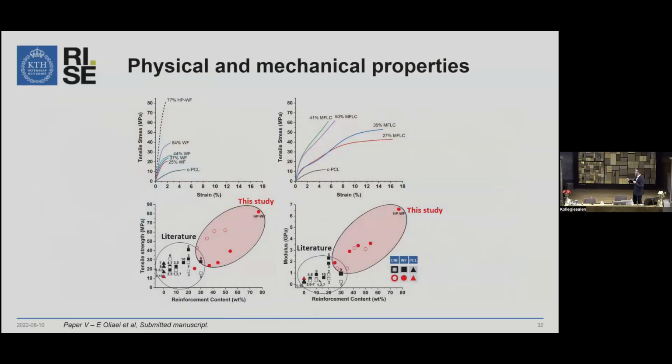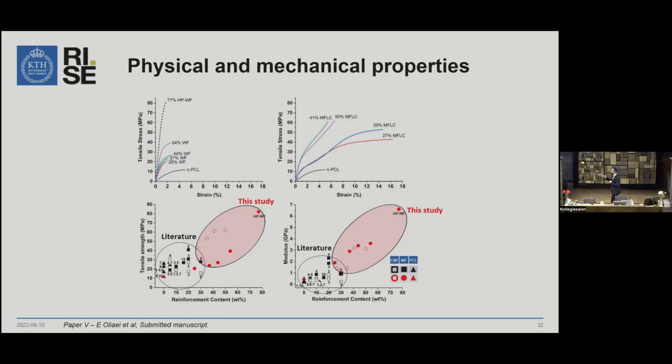We then also measured the tensile properties of these wood fiber and MFLC biocomposites. The MFLC biocomposites delay the fracture to much higher strain values, and this is related to small pore size and defects and small fibril size in them. But the coarse wood fibers, they initiate the fracture, and due to coarser and larger defects in the structure, they have a much lower global failure.